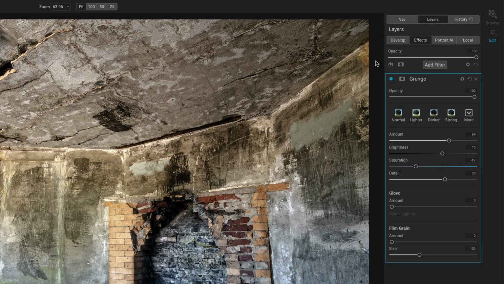And the reason is, with the individual filters, you have individual masks. You can treat your subjects differently in your photo. More grain, more glow, less glow, coupling that with grunge. So really, this is the fundamentals of grunge. It adds darkness and it can add detail. And depending on the photo, it can accent it and make it interesting and more visually appealing.